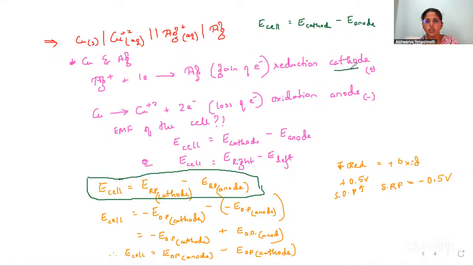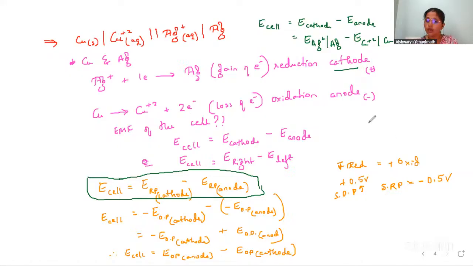So here is my cathode. I'll write it as E reduction potential. Reduction potential means we write the ion first, then the solid metal, minus E. Here also reduction potential only, Cu plus 2 bar Cu. What does this mean? This means reduction of Ag at cathode, and here this means reduction of Cu at anode. So till here you understood that the cell potential is nothing but E cathode minus E anode.